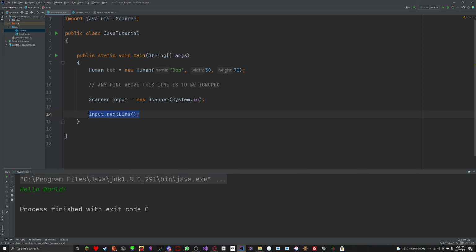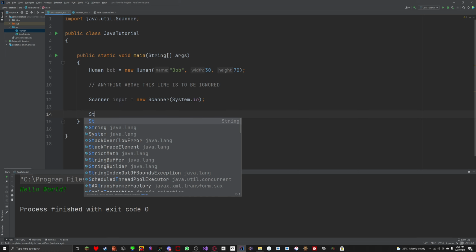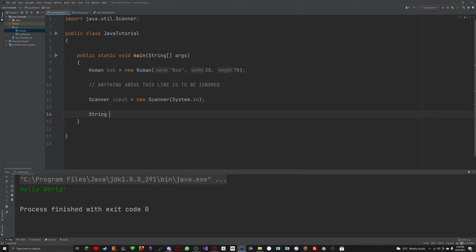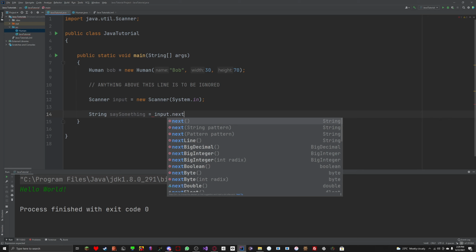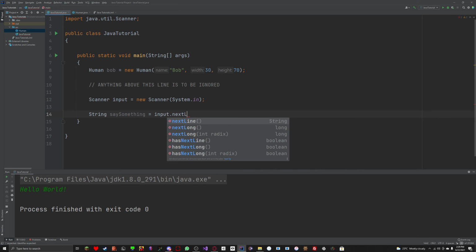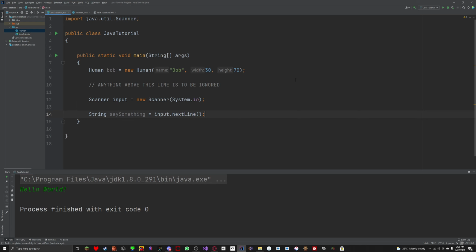So, since this is a string, we can do multiple things with it. Your first instinct might be saying string, and we can call this say something equals input.nextLine. This will set this string to whatever we type in here.